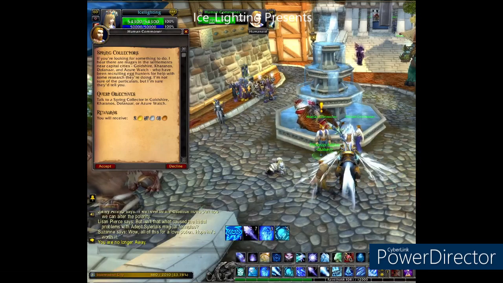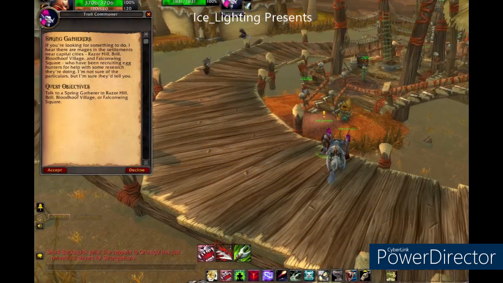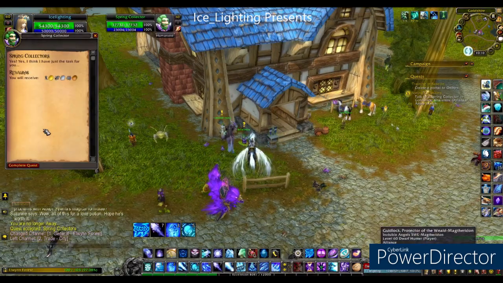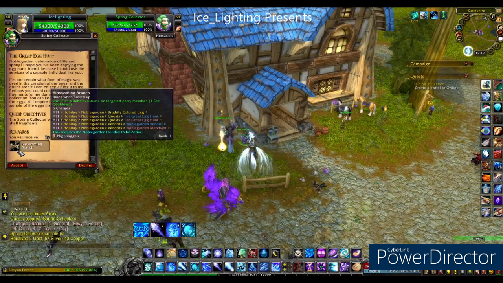The commoners in your main towns will tell you all about it. They will give you a quest that sends you to basically what used to be all the start areas. Once you take your quest and go and hand it in to one of your spring collectors, they will give you a following quest to collect different items.